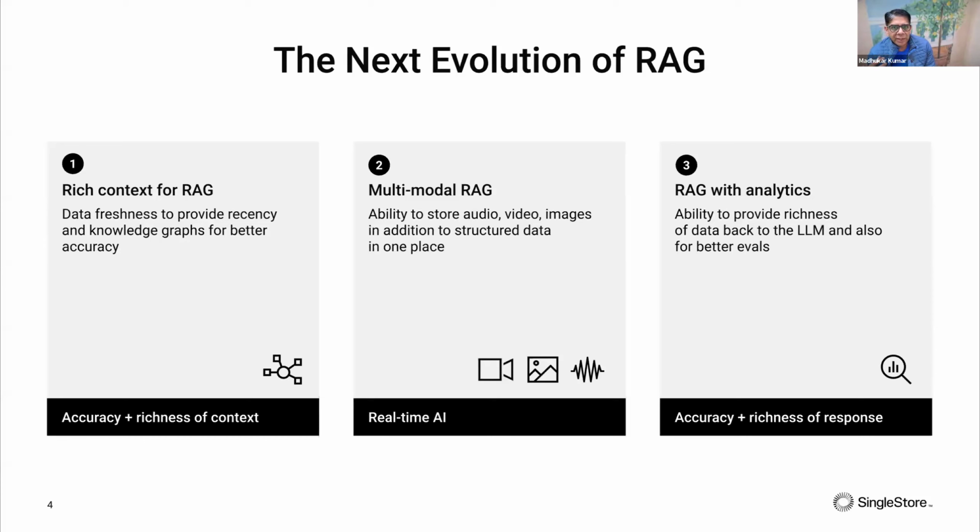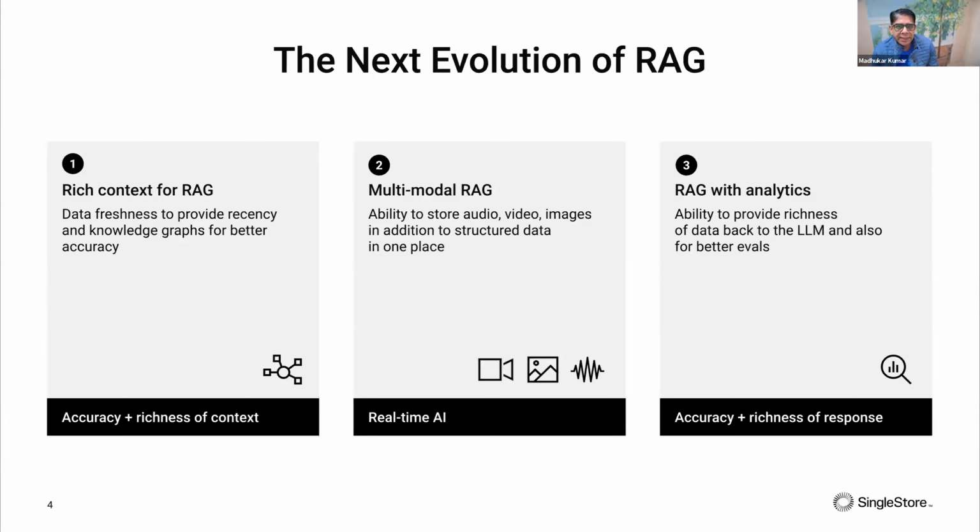RAG was a very naive way of doing stuff earlier, but now it has gone from having a very prototypical attribute to now going into production. There are a lot of companies, at least we work with, using retrieval augmented generation to build their own customer support copilot, which could be not just to answer questions, but it has real-time data access, and they're using it to also create a support ticket, update a support ticket, and so on.